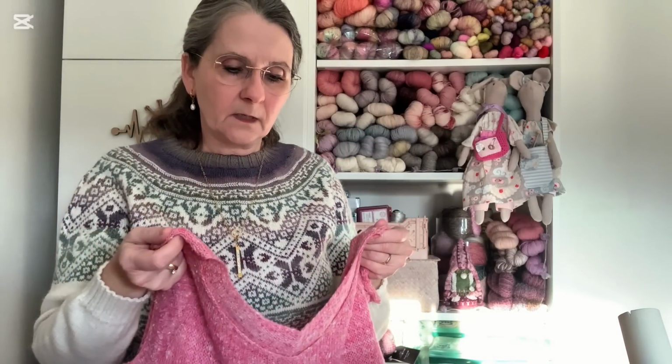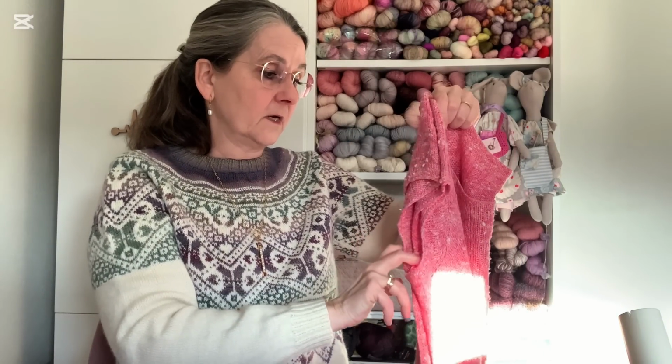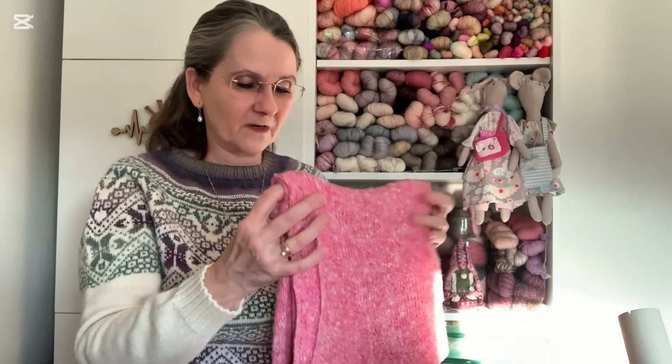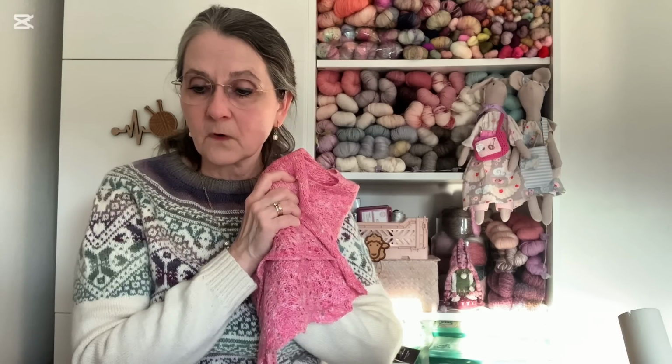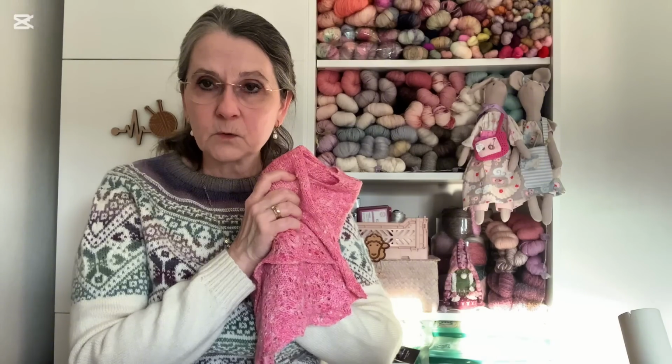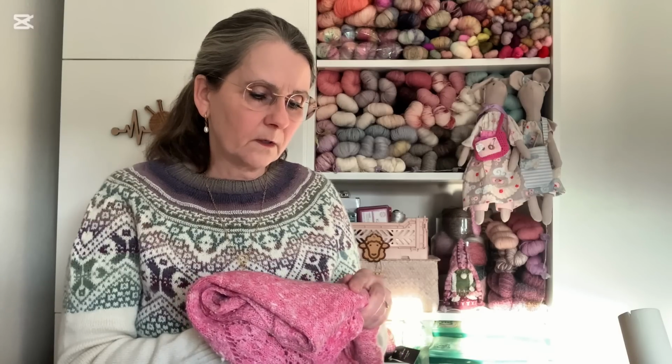She also made a long sleeve version in silk mohair. And I have the yarn for that one as well. I just never got time to make it, but I will make it once. I think it's so beautiful. This is 20 stitches gauge on needle size 4mm US 6. I made this one also in 2020, and I'm not sure when the pattern was released, but I'm pretty sure that it was a rather new pattern when I made it. But yeah, the designer is currently living in Holland, the Netherlands.